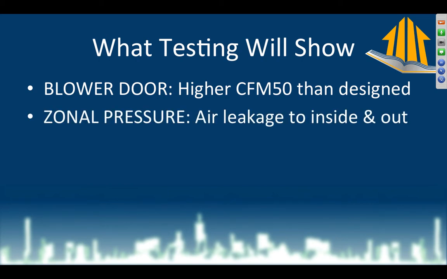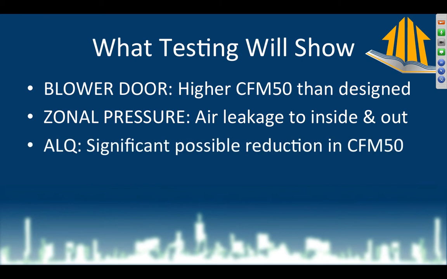So the zonal pressure testing, or ZPD, is going to show that there is air leakage to both inside and to outside in this little space, this side attic that we've got. And by the way, a lot of people have side attics and they don't know that they have side attics because they don't think about the geometry of the inside of their house compared to the geometry of the outside of their house. So you should think about this on the top floor of your house. The advanced leakage quantification, which is this way of knowing exactly how much the CFM50 could be brought down by effectively air sealing a certain zone, is going to show that there is a significant possible reduction.